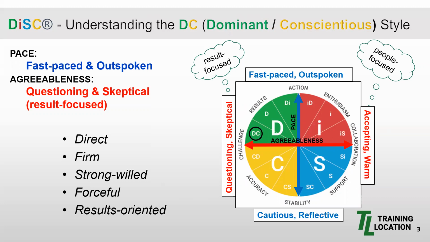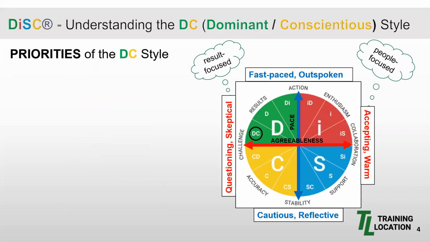But from our model, we also see, or we know, that the DiSC style priorities differ slightly from the D and include challenge, results, and accuracy. As we proceed in this lesson, you'll notice one or more of these priorities identified in our DiSC candidate. Refer to our blog titled Everything DiSC Workplace Profile, the 8 Priorities, if you'd like to understand more about the priorities associated with the DiSC styles, and specifically the DiSC style. Now, the thrust of today's lesson is around the priorities and qualities that tie those aforementioned descriptors together.